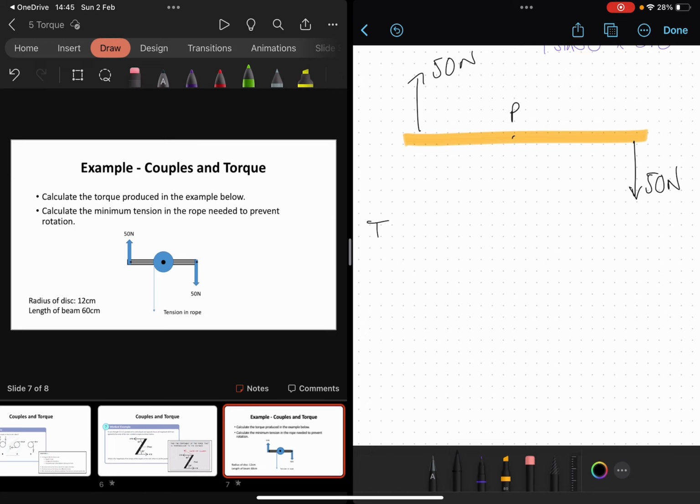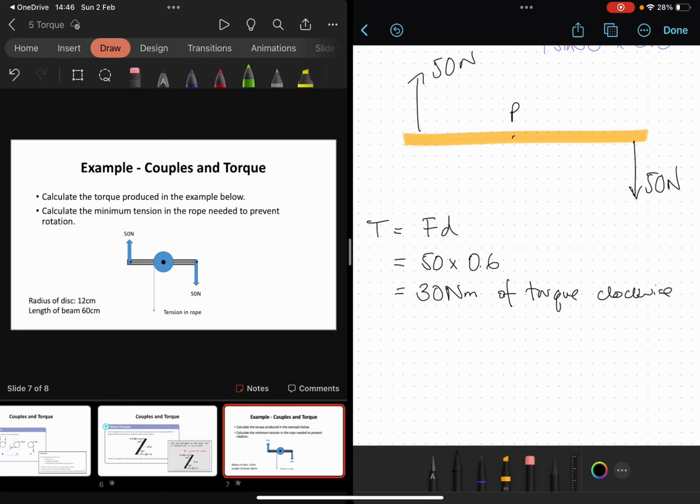So let's work out the torque. Force times distance, 50 multiplied by, now we've got to get the right piece of data here. It's the length of the beam, which we want, 0.6 meters. So we've got 30 Newton meters. Now we haven't really talked about units of torque, but the units of torque are the same as for moments because it's force multiplied by a distance. So we've got 30 Newton meters of rotational force, and it's going to be in the clockwise direction, isn't it?